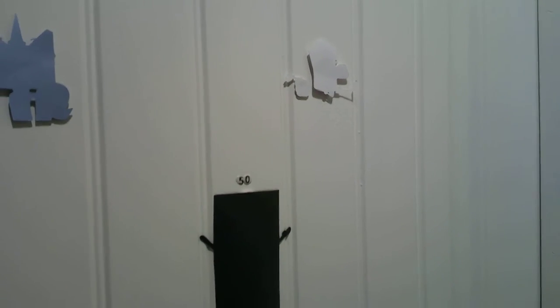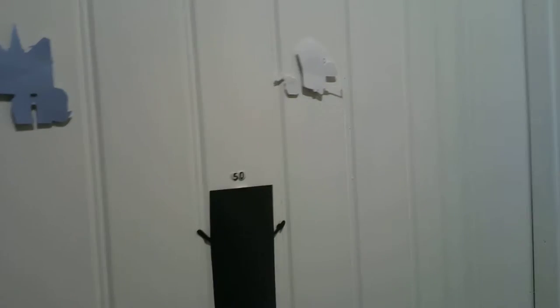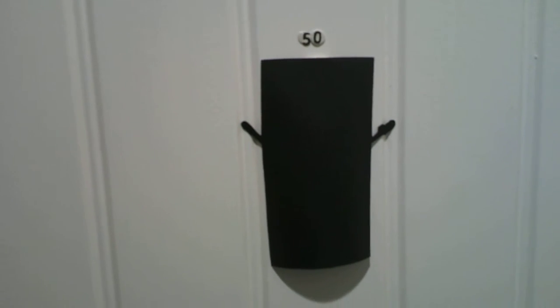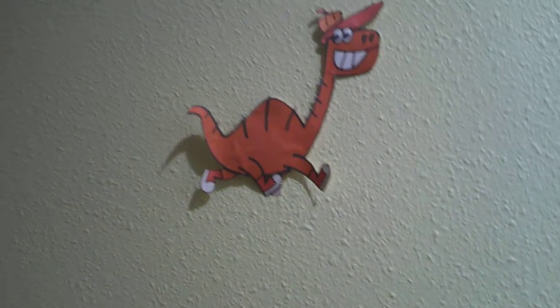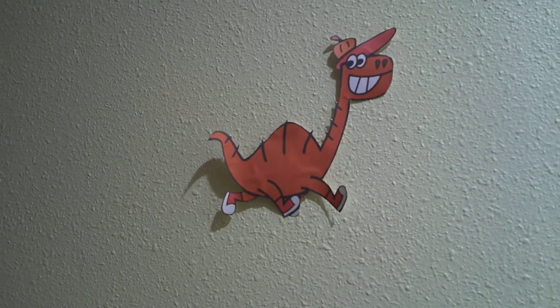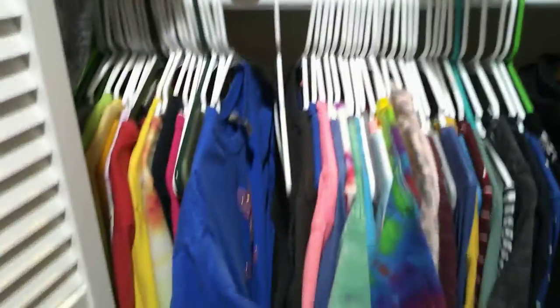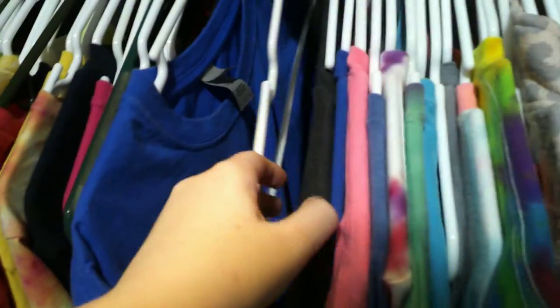My little sister was obsessed with Fredbot when she was eight, nine, and ten. If you don't know her name, her name is Pipsqueak Willett — she turned 16 this month. And then there's 50 from Number Blocks, and there's Billy from Lucy the Dinosaur, in case you've been wondering who that character was.